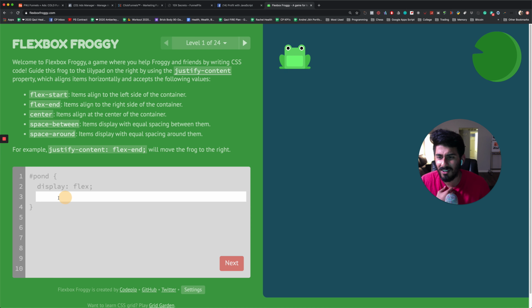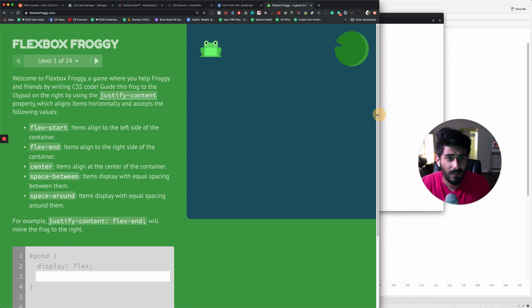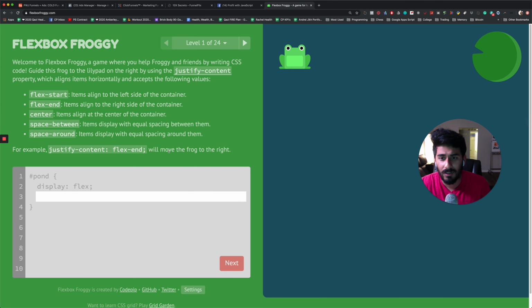So Flexbox is awesome for organizing stuff and putting things in their own containers, and it's all responsive. Even if you do this stuff, it all works out. So let's try it.